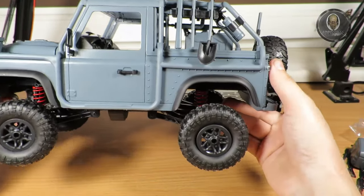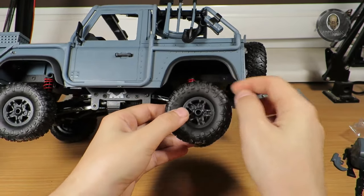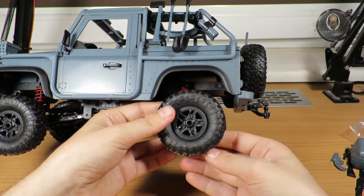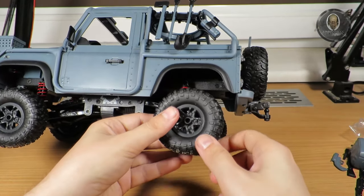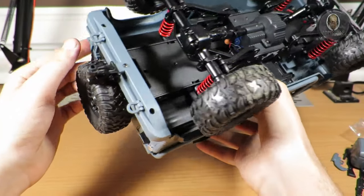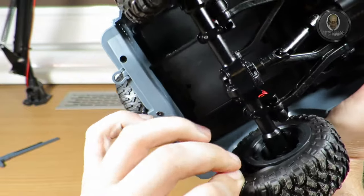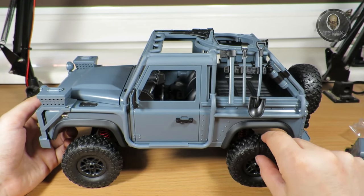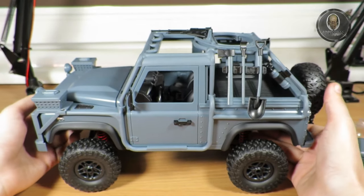I know the suspension is nice, but the wheels are terrible, mate. They just need to be glued inside. It's like this because I did make a photo for the thumbnail. So annoying to put this on. There is a hex something, I think, because it's suspension from WPL. I see a capacitor. This thing fell off. I think this now is holding inside. So the first thing that will happen is the tires will fall off from the rims. That's the first thing that will happen with this car.